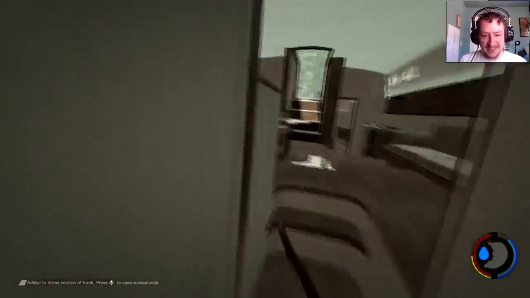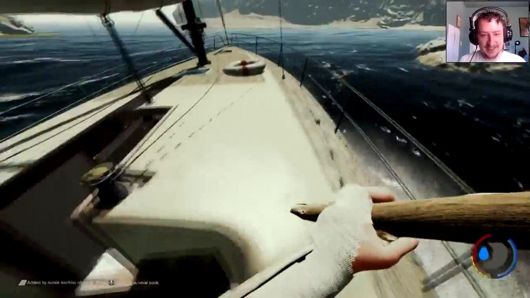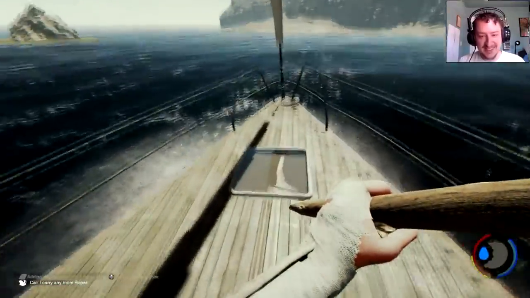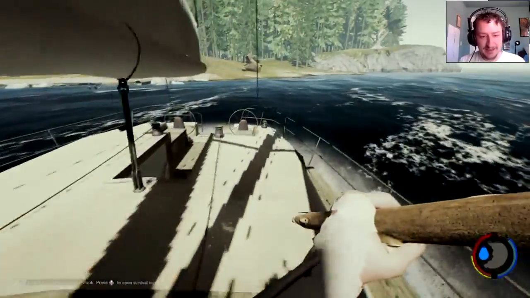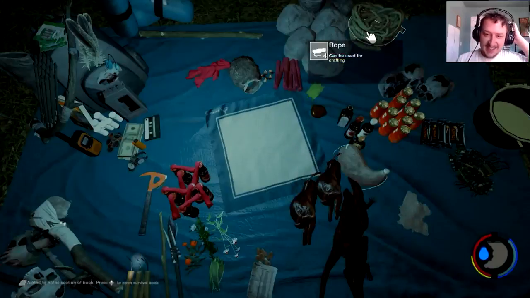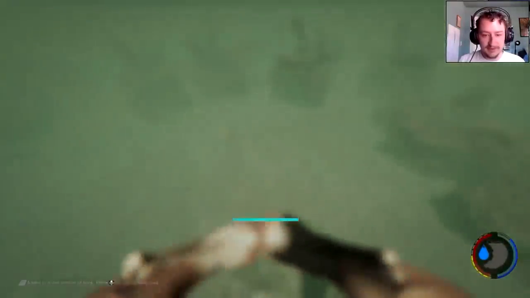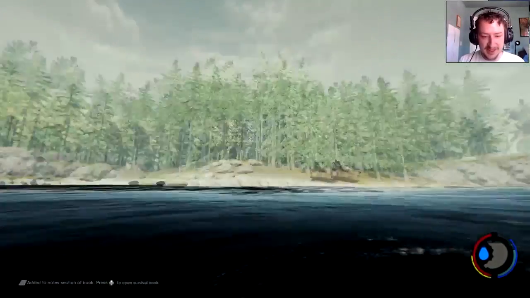That's pretty cool. So this place wouldn't be a bad place to stay. I mean, it's got all that. Let's see if there's anything else up here. Anything on the sail? Rope. I can't carry any more rope. Bonk, bonk, bonk. Okay, so I don't know what the heck I used for that stupid snowshoes. More sticks maybe? Who knows? Okay, to the shore we go.